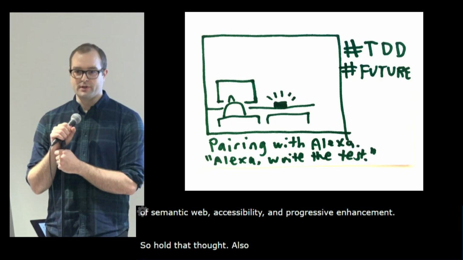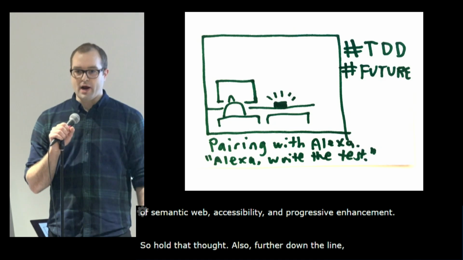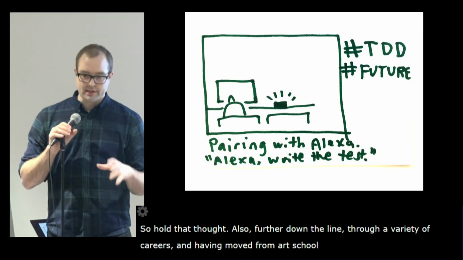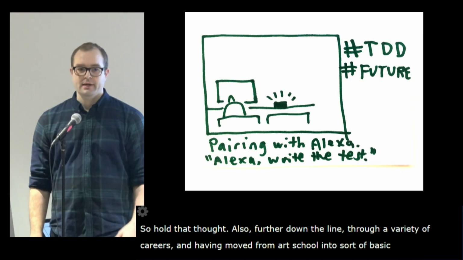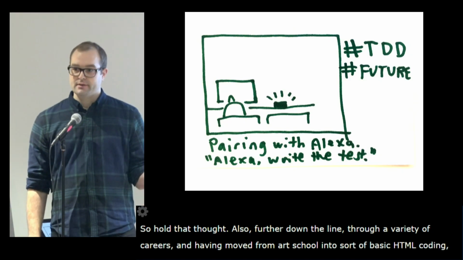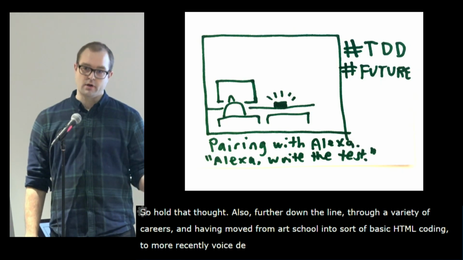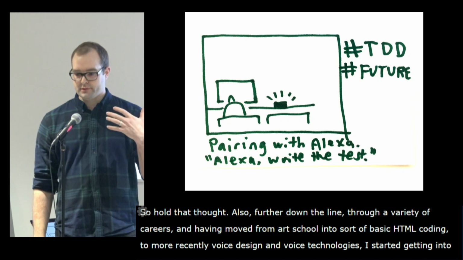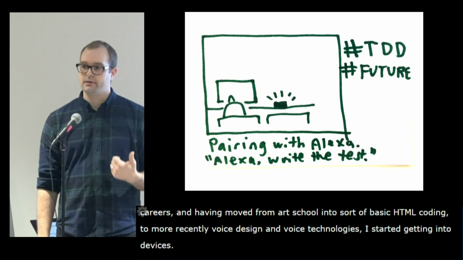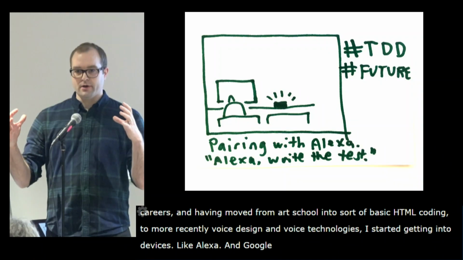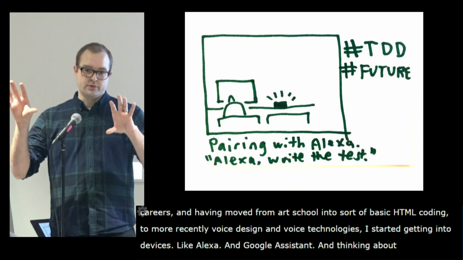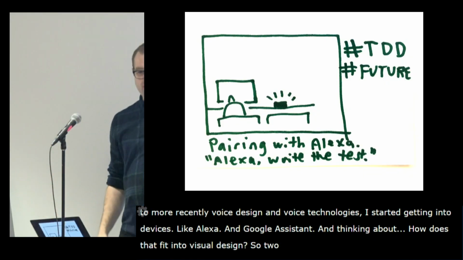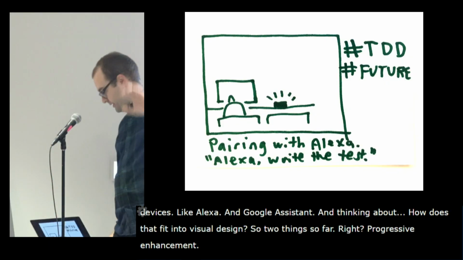Also, further down the line, through a variety of careers, and having moved from art school into basic HTML coding, to more recently voice design and voice technologies, I started getting into devices like Alexa and Google Assistant and thinking about how does that fit into visual design. So two things so far, right? Progressive enhancement and voice UI.